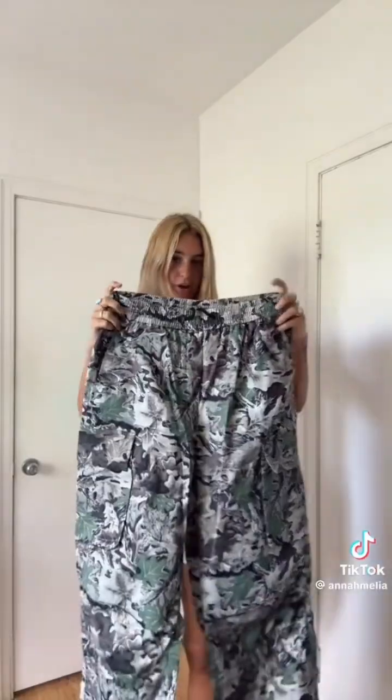Okay, while I have this on, I was really nervous about these camo pants. We'll see how they work. This is exactly what I wanted. I rolled them over so they're a little more low-waisted. They have all these cargo pockets on the side. These are dope. I love these. They're actually from the men's side of Shein. This is actually a fit. Like, I would wear this out today.